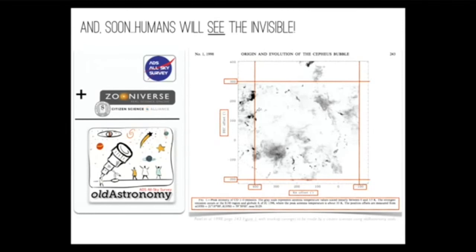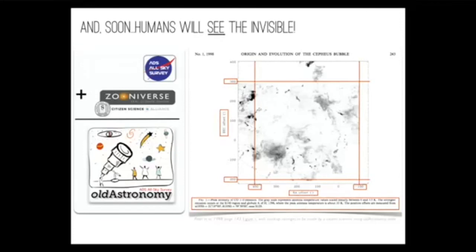So I mentioned the Zooniverse earlier, which is this suite of amazing citizen science projects. So we have a new collaboration with them where what we're going to do is for the images that don't have stars in them, you can't use this magical astrometry program, but humans can read off the coordinates in the captions, and if you have enough volunteers, you can actually collect the information of where these images should go on the sky, regardless of the fact that they have no stars in them. Okay, so they could be some peak intensity of CO emission, like this image here on the right.